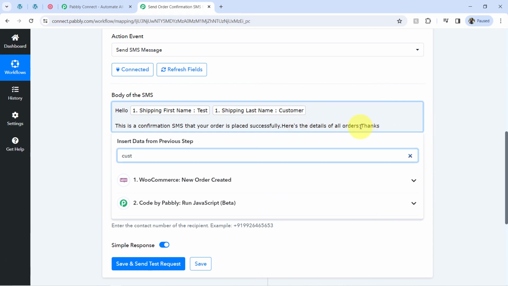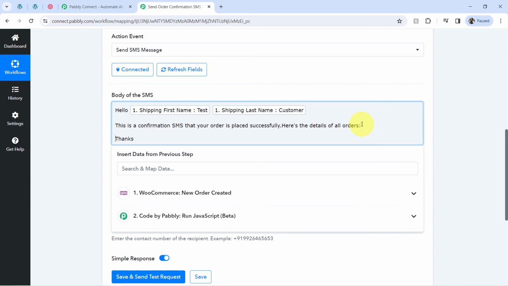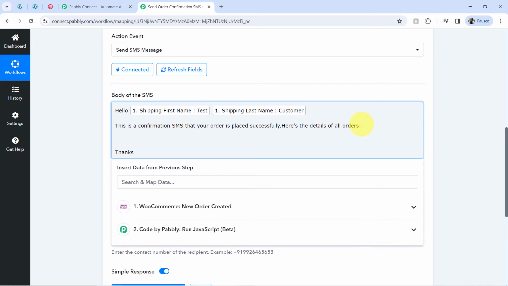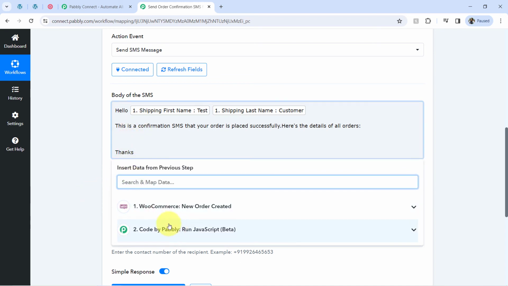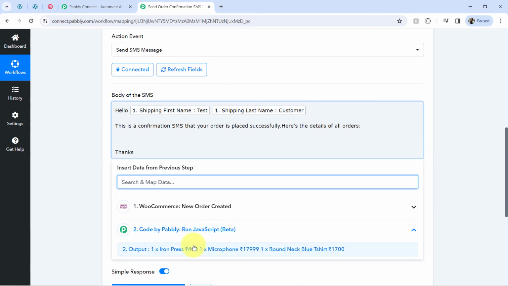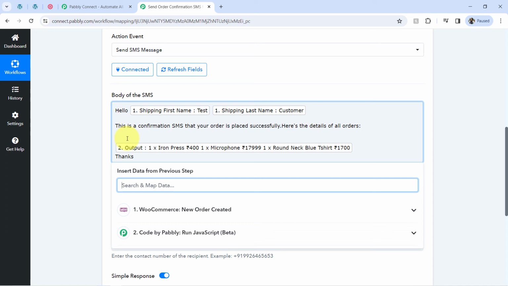Okay, so before this thank you, I am also going to attach all the product details. Give me a second, let me correct the same. I will have to close this drop down, pressing enter here. Okay, and now here exactly I will be mapping the details. Give me a second, searching for the same. It was the product details only, so we are going to provide the product details from our second step. Remember we have just converted the data. All right, I have mapped it successfully.